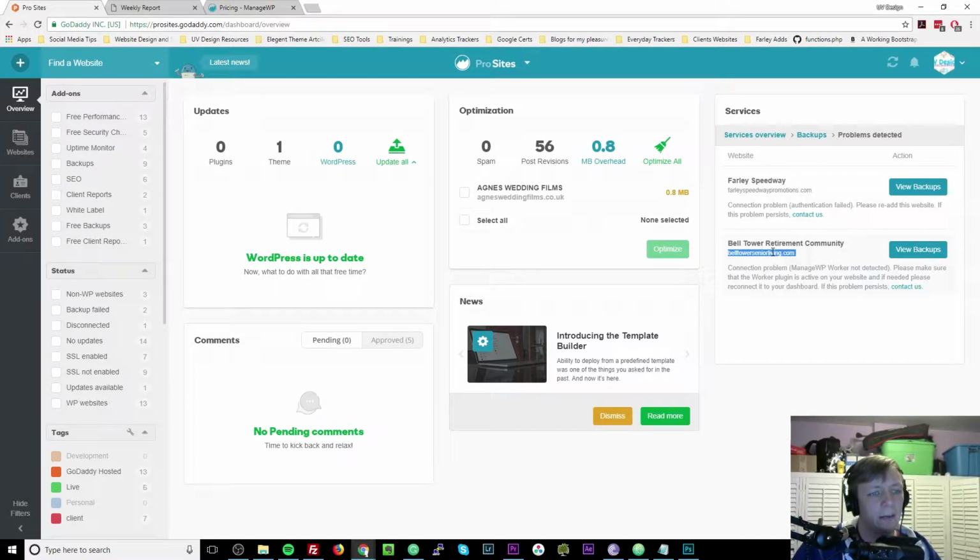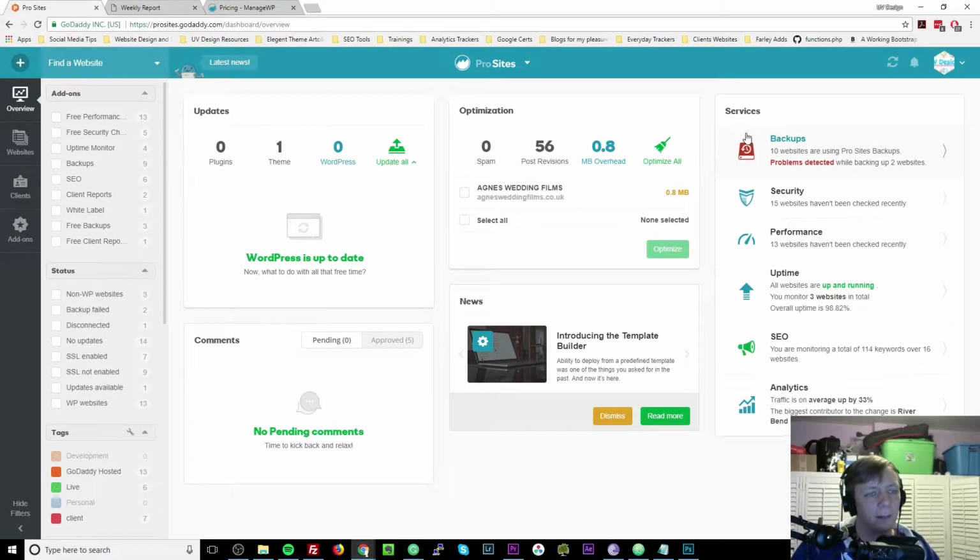I know specifically this one I'm having an issue with because I technically have the ManageWP worker deactivated. I was going to show you, because up here it kind of gives you notifications when it tries to sync stuff up. This little bell turns orange. It says, oh look, I couldn't connect to this website. Well, I know because I turned it off, and I need to re-authenticate this because we just launched their new website last weekend, so I need to go back and do that. So anywho, this gives you just a quick overview of things, little notifications, pretty easy, pretty self-explanatory.